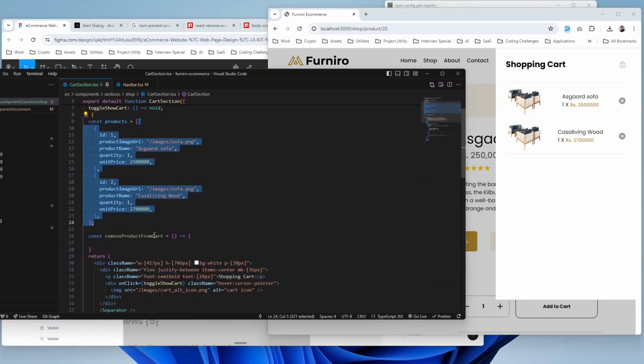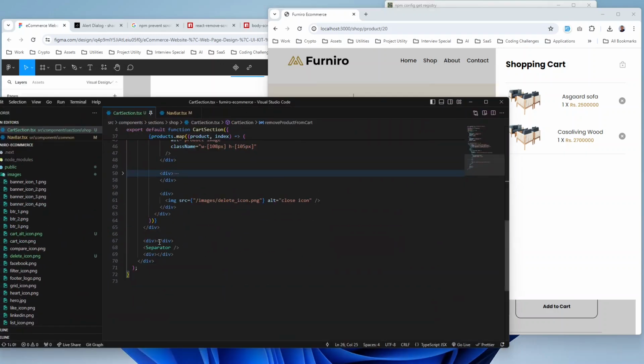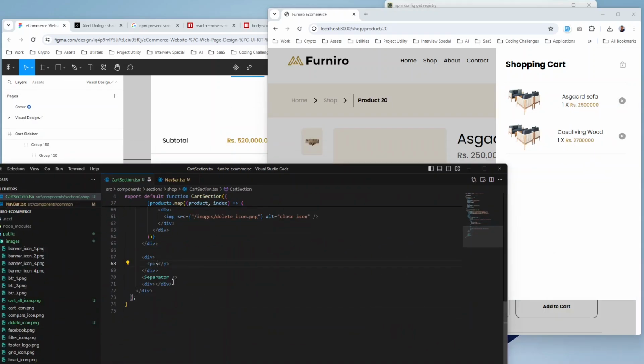So let's have the subtotal. So we have a subtotal, and then we'll be having the total price, right?